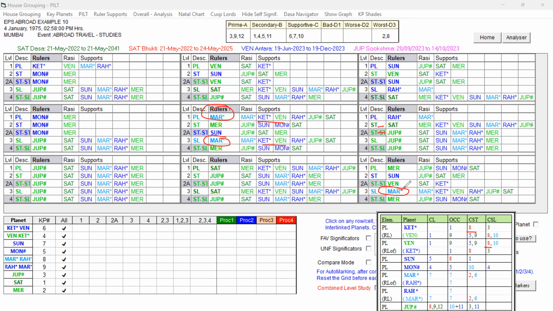And after Mars Bhukti, Mercury Antra, after that Ketu Antra, he came back to his homeland. Because you can see Ketu in the star of Moon. Moon is good for travel abroad for studies, but at the same time, Ketu occupying 8 and 3 in the star of Moon. Moon is, you can see, 4 and 4. So this is supportive for coming back to the homeland also. Because the Bhukti Lord is not very strong, the Antra Lord is also supportive for the comeback. So during that period, he came back.